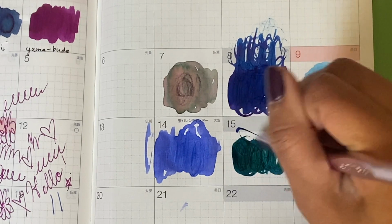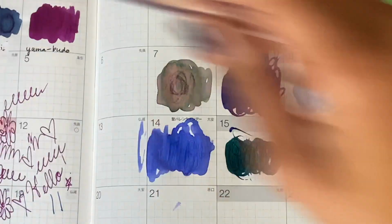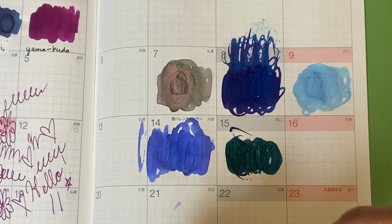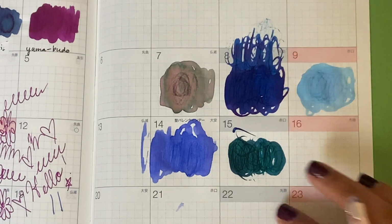It's like a dark green. Oh my gosh, I need to stop being so aggressive. It's a very dark green, almost on the blue side. So cool green. But that is just stunning. It seemed like, once again on the website, it had a brown sheen, so we'll see if that comes through.